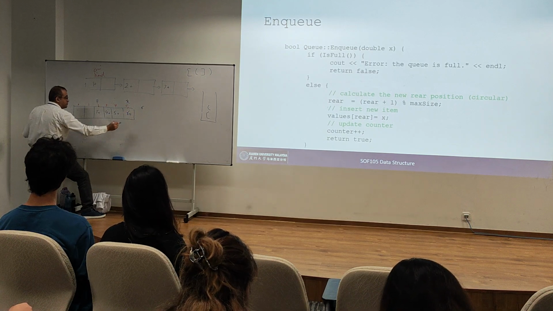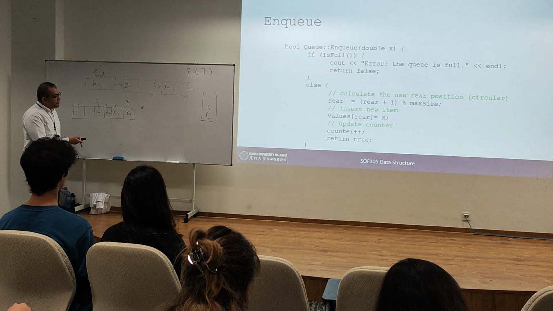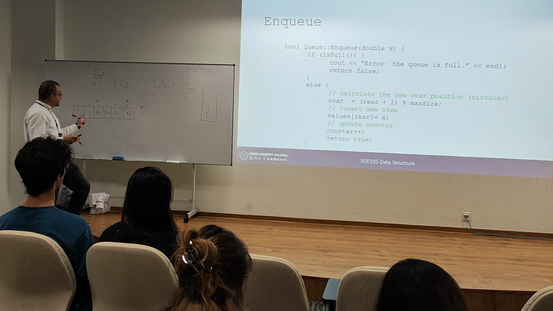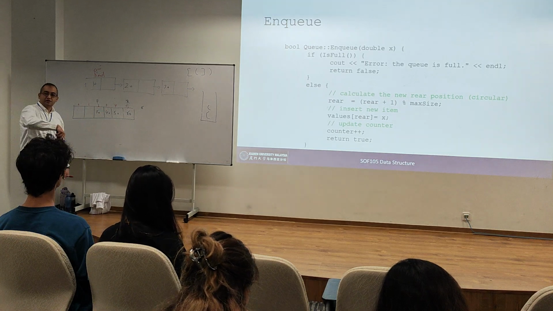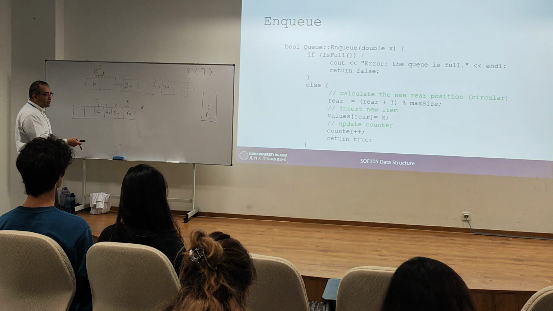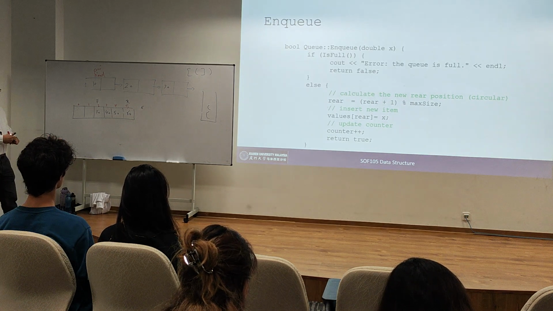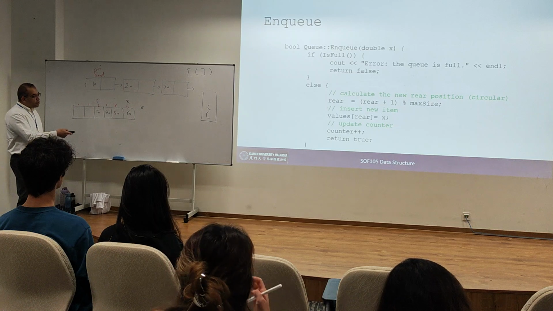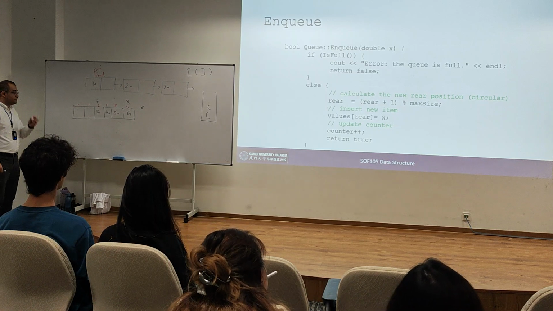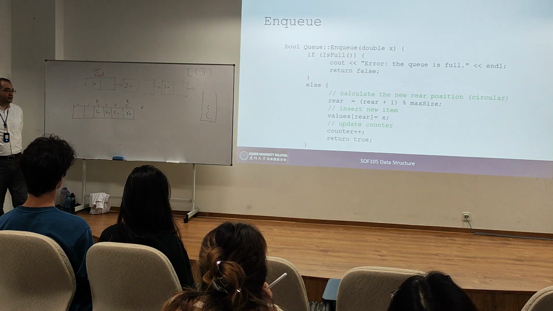Here I have 60. Okay? So now, help me out with this. Here when I want to insert, obviously I want to increase the rear by 1 and I insert in that position, correct? So what is here? I increase the rear by 1, but what is mod size? What is this one? Why am I doing mod size here? How can I go back to the beginning with mod size?